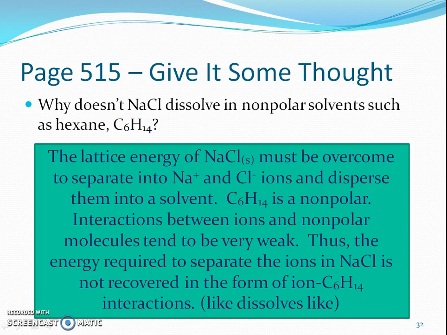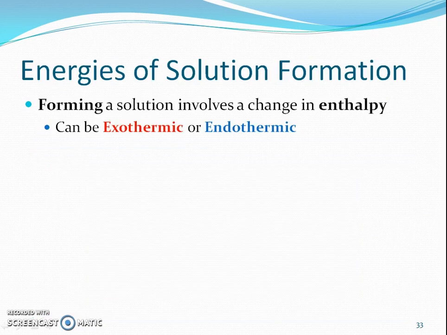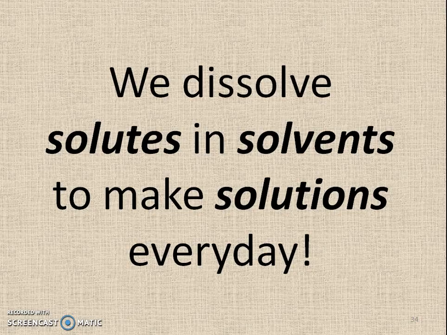Read that over again. It's a strong explanation, but really what's happening is like dissolves like. That's really what they're explaining, but in a more detailed version. So, of course, everything is energy, and everything is based off of enthalpy, right? Is it an exothermic heat energy change, or is it an endothermic heat energy change?